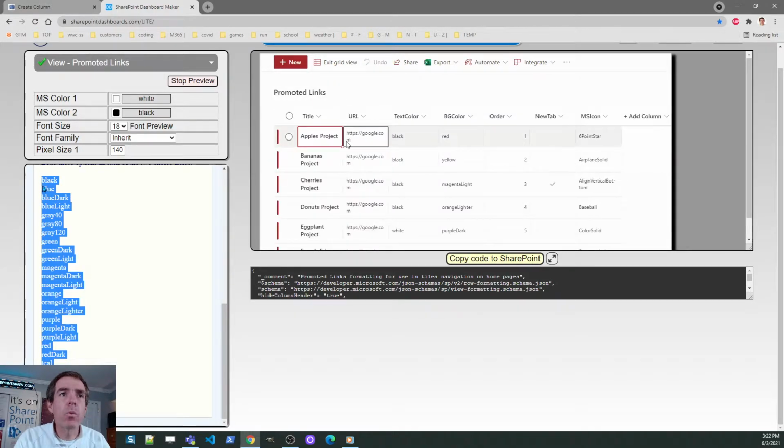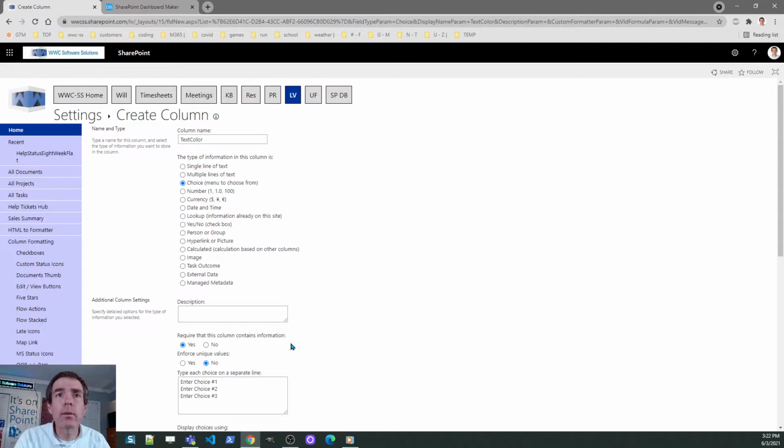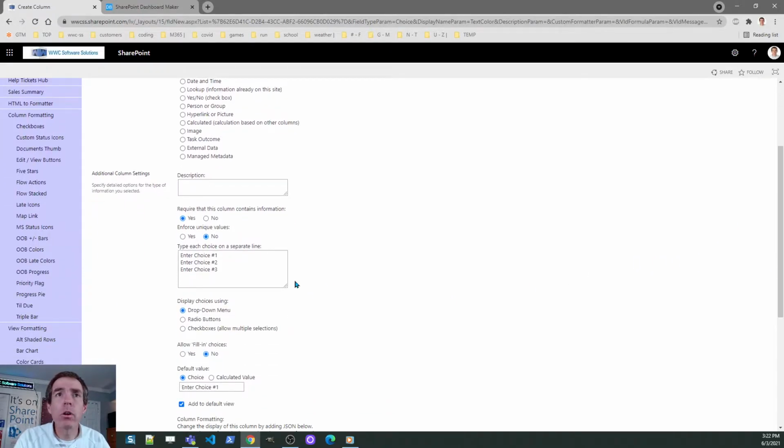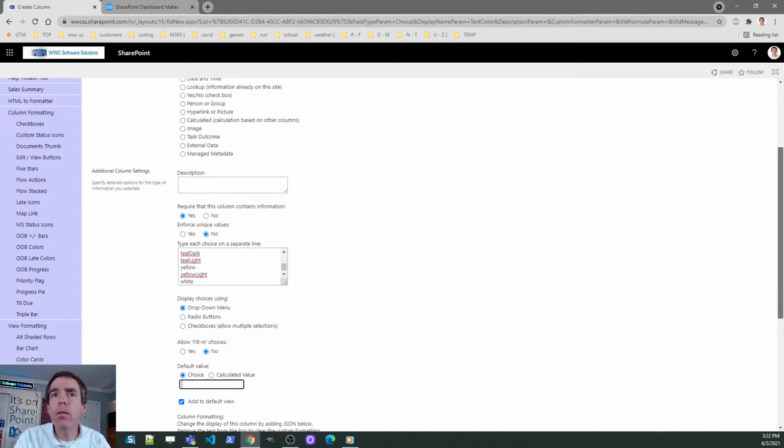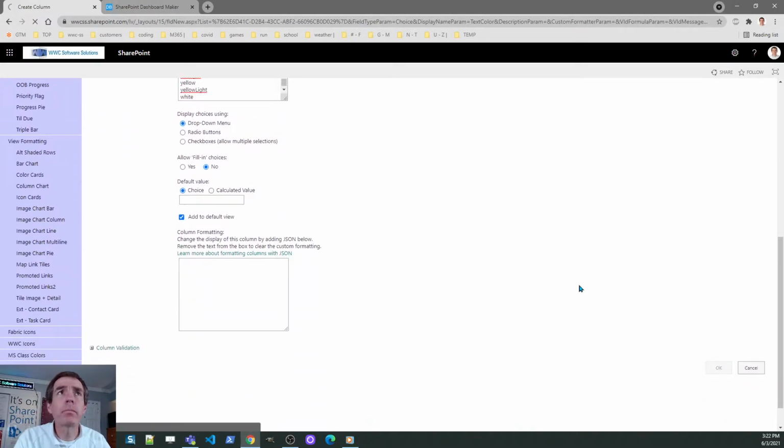These are standard colors that are part of a Microsoft set. In the case of what we're doing, we want that specific color set. All that you need to do is just highlight those, copy, and you can just paste it right back over to your SharePoint site very easily. Okay, I pasted them in there. For default, I don't want it to default. I'm going to delete the default. I will add this field to the default view. So that's good for text color.